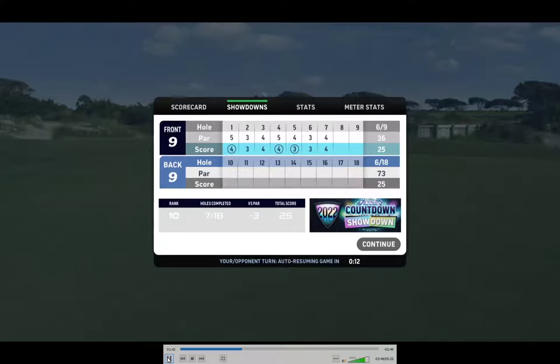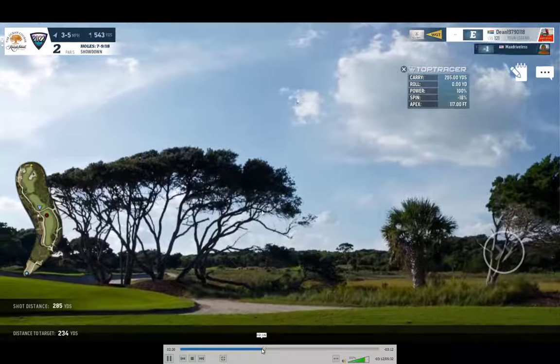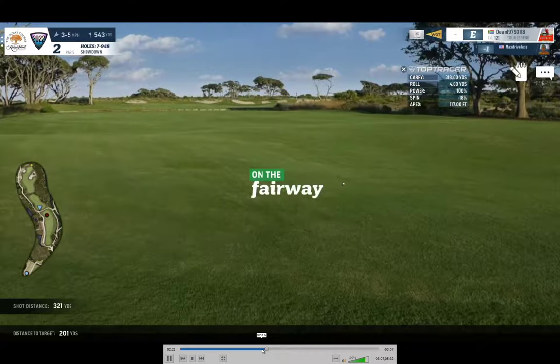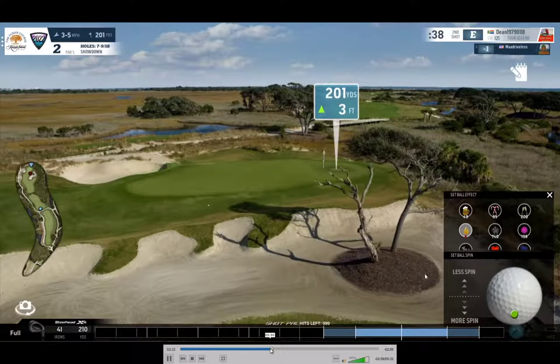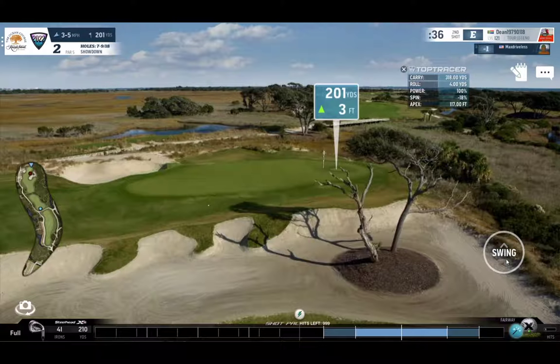Now we'll move on to the second hole and the second shot that was rigged. My drive off the tee was exactly where I wanted it — a huge drive. The approach shot used a lot of backspin, 210 yards of power, into a three to five mile-per-hour side wind, which should carry 200-plus yards. It doesn't.